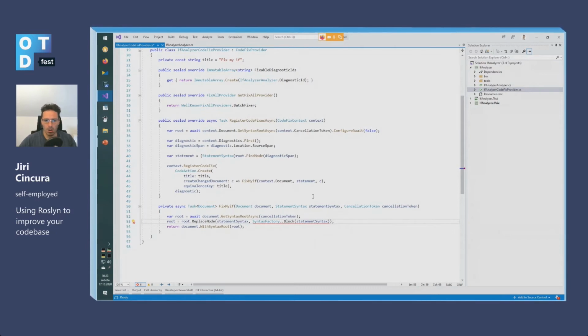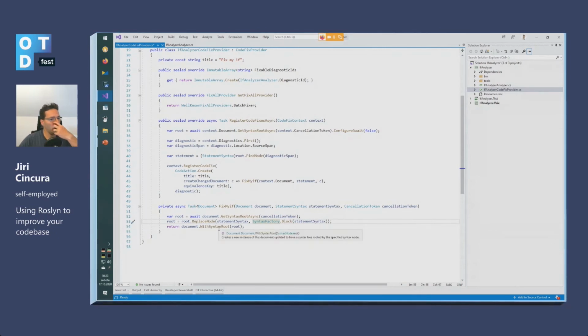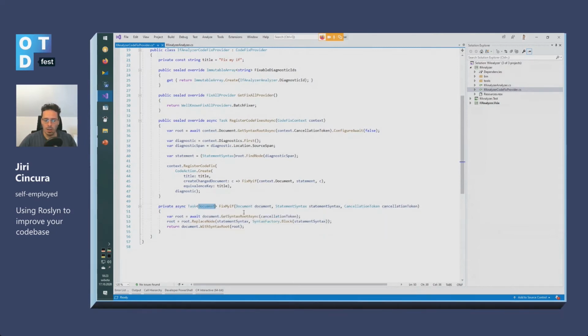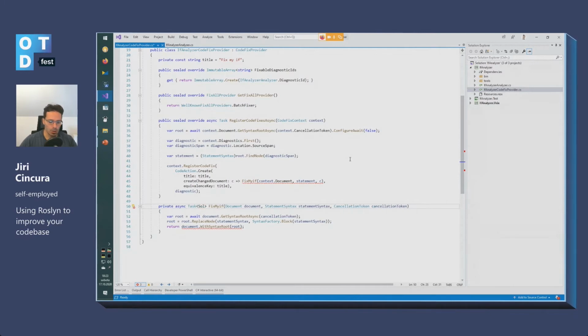So I created a block, and then I say, hey, document with new syntax root, and I basically created a new one, and I'm returning it back. You can return a document if you fixed the document, or you can return a completely new solution. So another one would be a solution, and that one means that you change something in multiple documents across the solution.